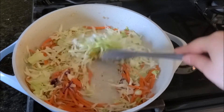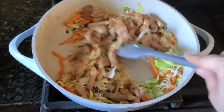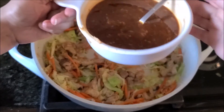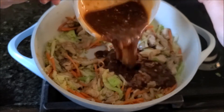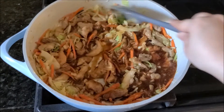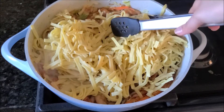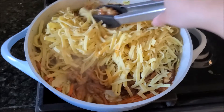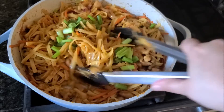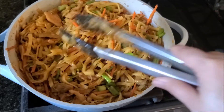Now add the cooked chicken back in with all of its juices and toss very well. Cook for about a minute or two, then add your prepared stir-fry sauce. After mixing, cook for about a minute — if the sauce is not thick enough you can add a little bit of cornstarch. Now add the cooked noodles and stir-fry on medium-high flame for a minute or two. Finally, add the green part of the spring onions, toss well, and just before serving sprinkle more green onions and toasted sesame seeds.